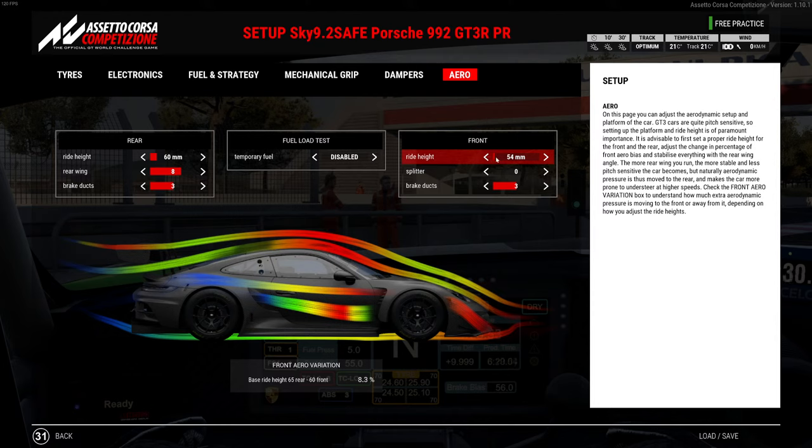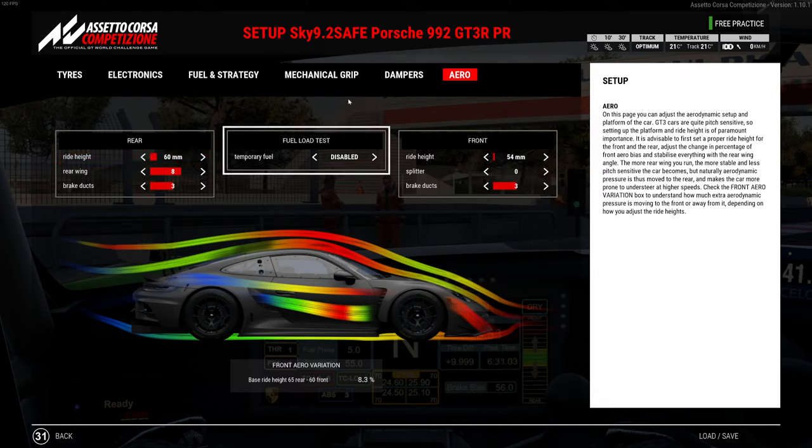So again, you got 54 in the front, 60 in the rear with an 8 wing and a 3 and a 3 on the brake ducts. You can go up one if you want, but it really doesn't need it.